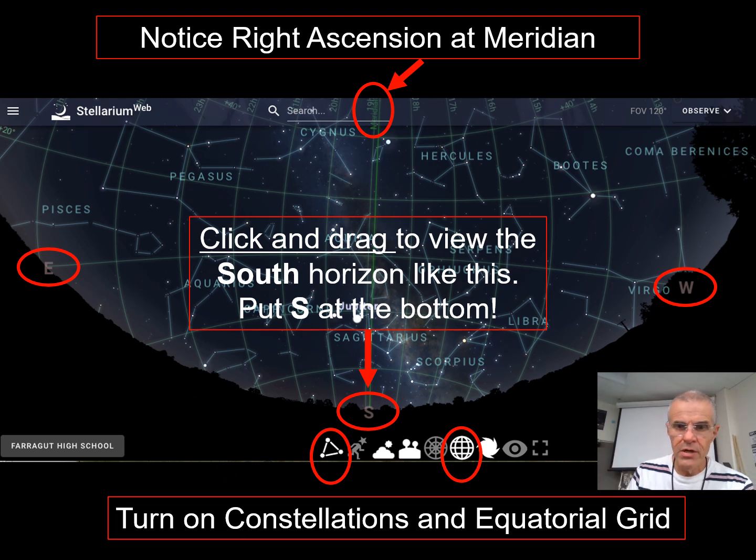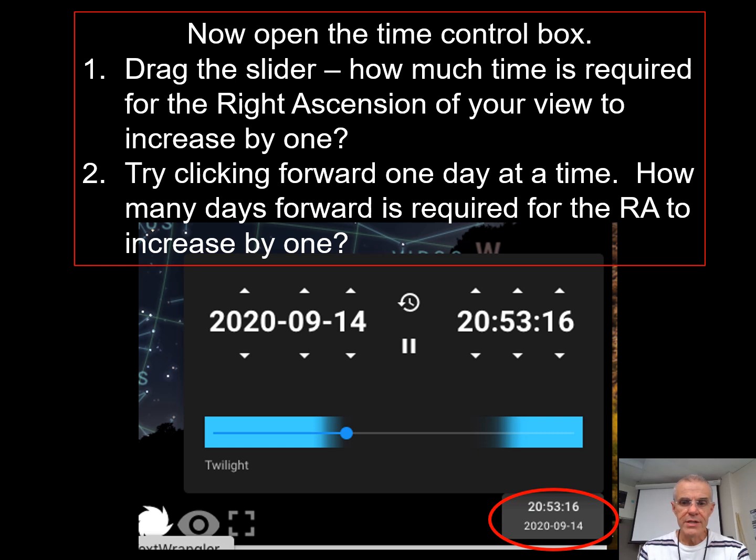And then try this. So what you're going to do is open up the time control box, which is down here where I'm pointing the laser. You're going to click on that, and that brings up this box where you can click forward a year or a month or a day or an hour or a minute or a second.